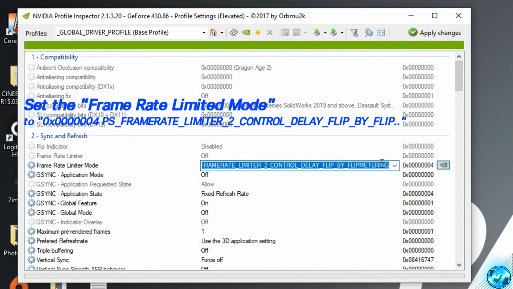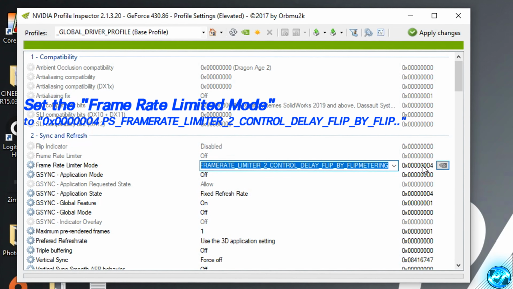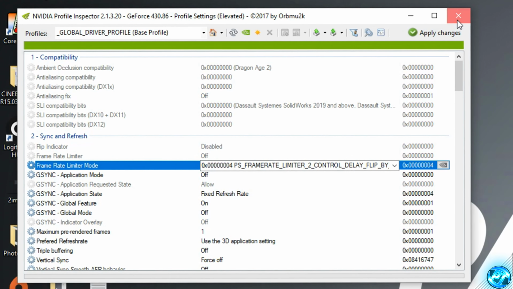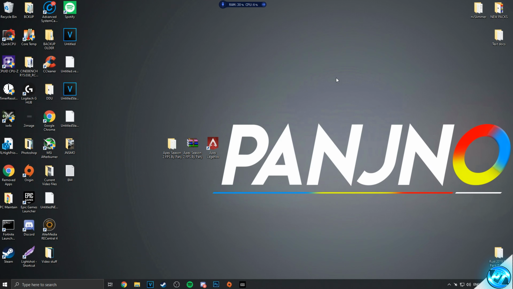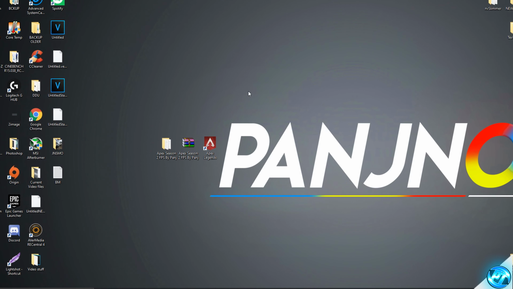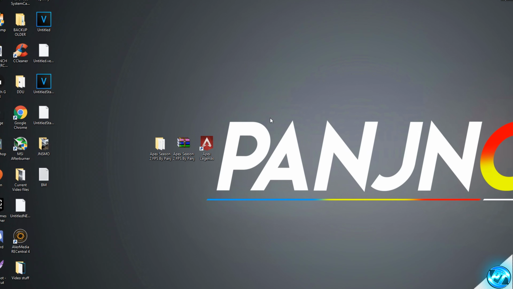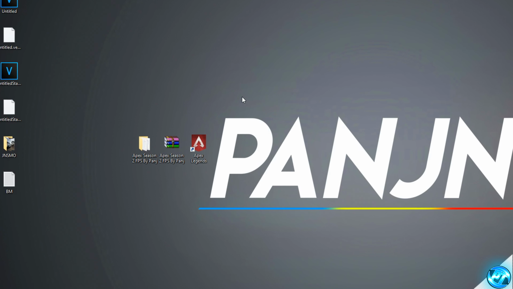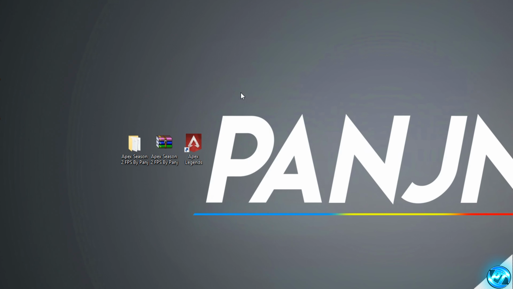Once you guys have got that option selected, just make sure that the number is 4 on the end of the zeros and you're good to go. Go ahead to the top right-hand side, press Apply, and we can then exit out of the NVIDIA Profile Inspector. That now brings us on to the last and final step for this video. Before we go ahead and actually apply that last and final optimization, it's best recommended that you restart your machine to ensure that everything has been applied properly, you're on a fresh boot of Windows, and you're good to go.